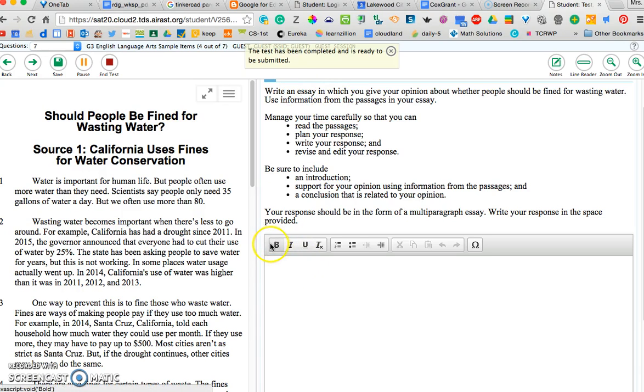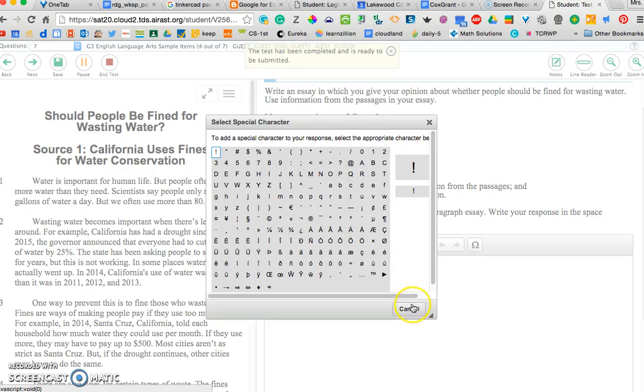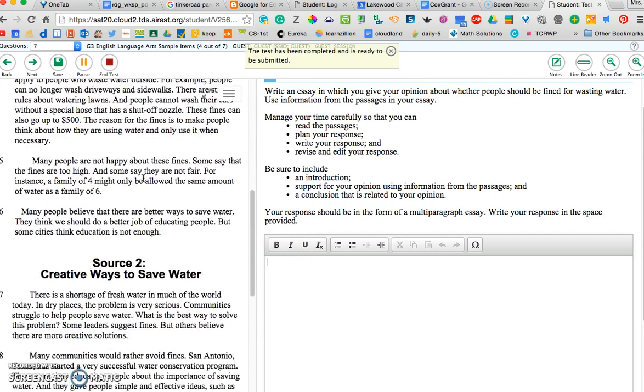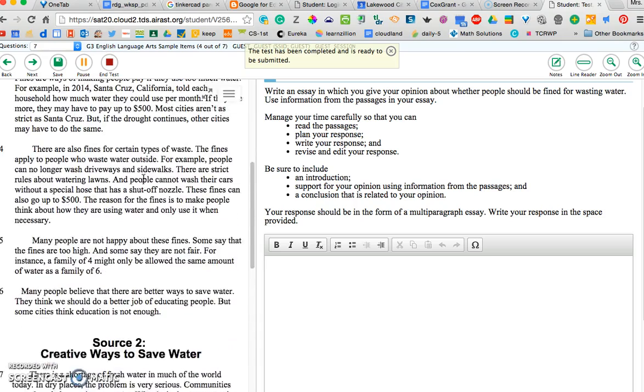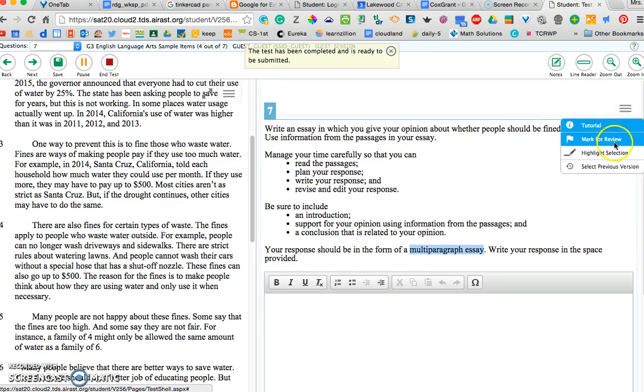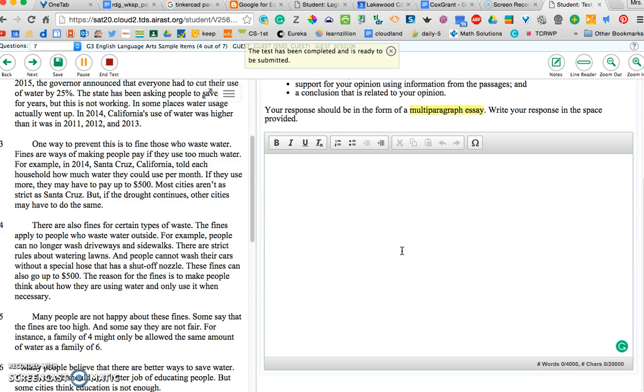And you can see here that the toolbar changed for the kids, so now they have options to use bold, italics, underline, and other formatting tools, numbers, bullets, and special symbols. I told the kids not to use the special symbols because that's a waste of time. So they can type, put in their information, format it, but they do have to read 2 long things and then use both sources to cite their answers, provide evidence, all that good stuff. You can see it asks them to do a multi-paragraph essay. So this is where they need to do more than just a couple sentences. Same tools, but they are expected to do a lot more.